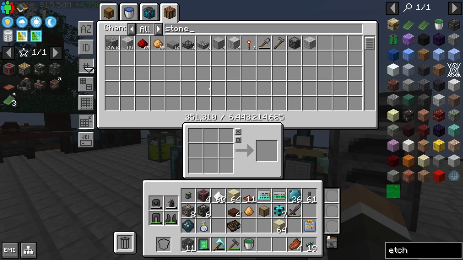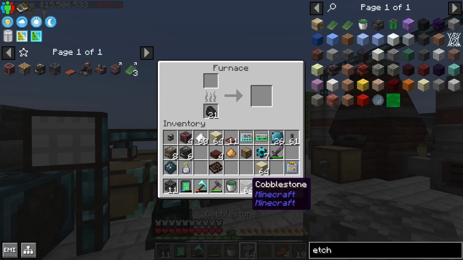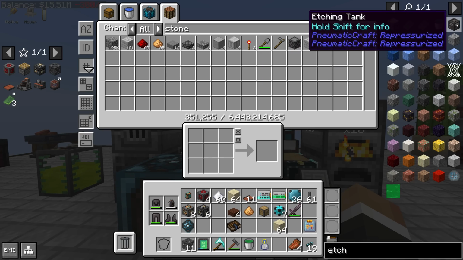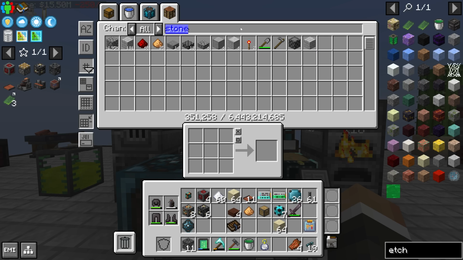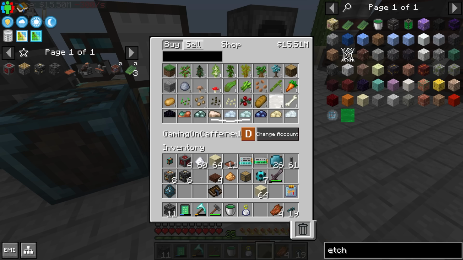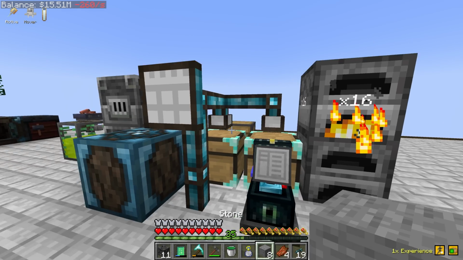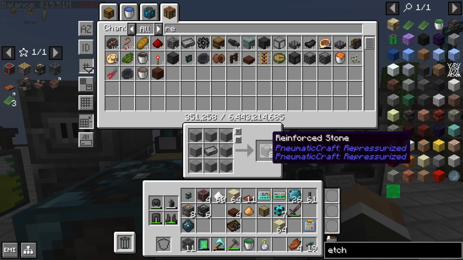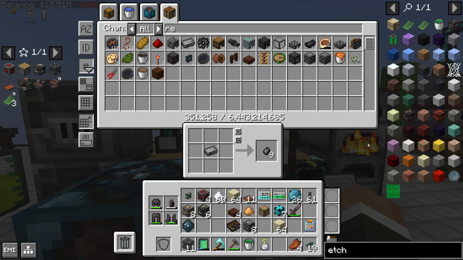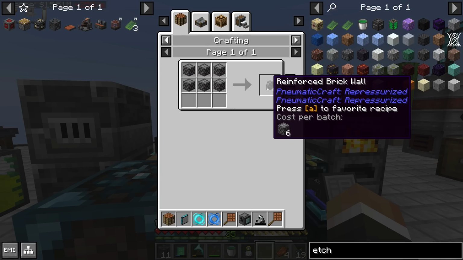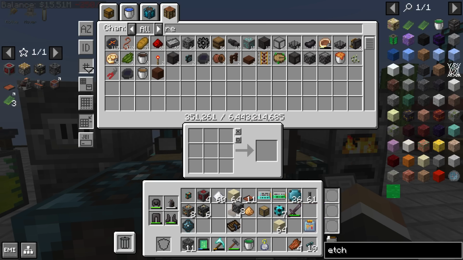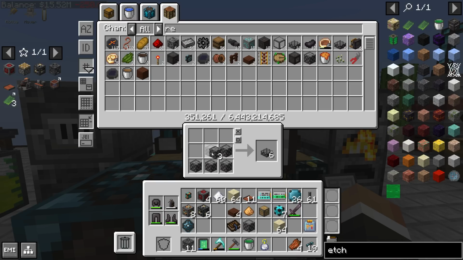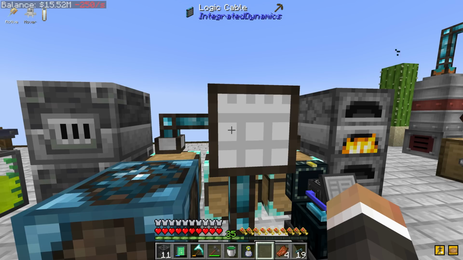Do we have any stone in the system? We do not. Thankfully, we do have our time in a bottle, so getting more stone from the furnace here, not going to take too long at all. Obsidian, I think we also might not have, but never mind, we totally do, because we can, of course, buy it from the store there. And as soon as we have 8 stone, we can craft that with 1 compressed iron ingot. That gets us some reinforced stone, which should be more than enough to make the reinforced brick walls just as soon as we craft up some reinforced bricks, and then craft those reinforced bricks into reinforced brick walls.